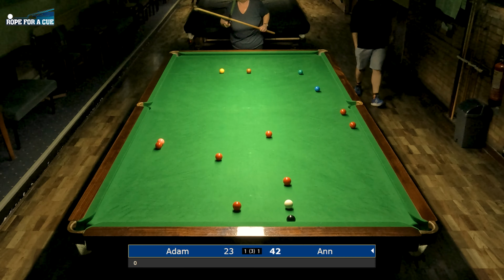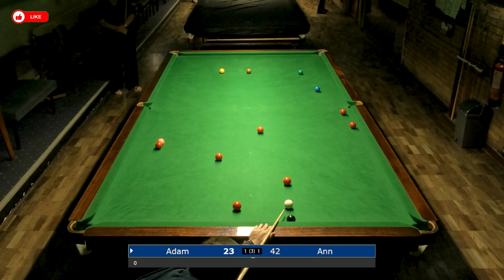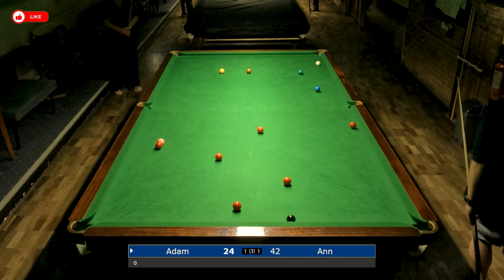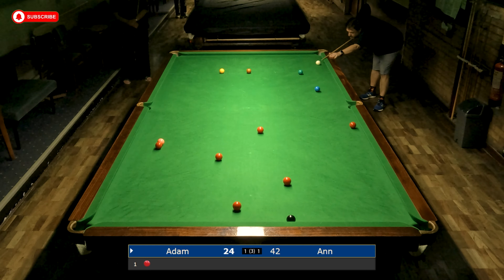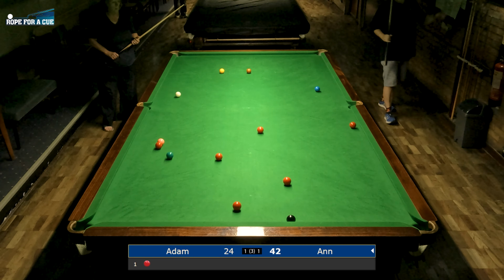Anyway, just be patient. It's just a bit of the pink and the black being tied up, and the blue not easy. It's very difficult to score. So I just need to make sure that these last few reds are mine and I'm in touch when we get to the colours. Oh, that could have been better.